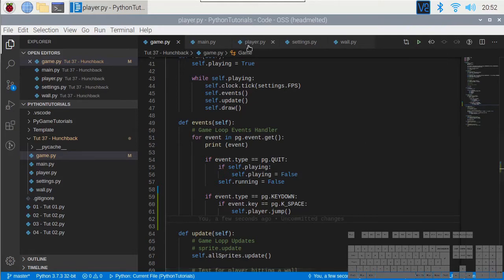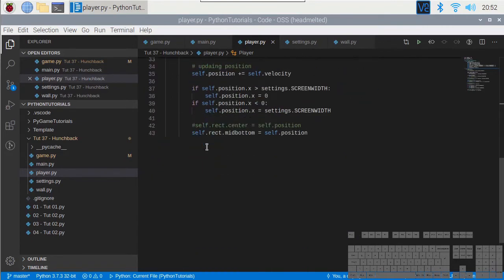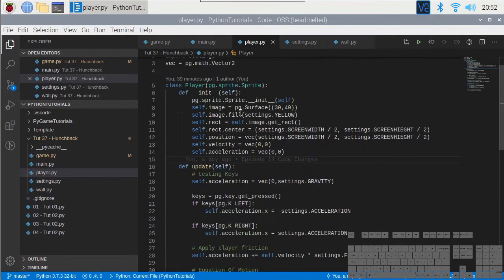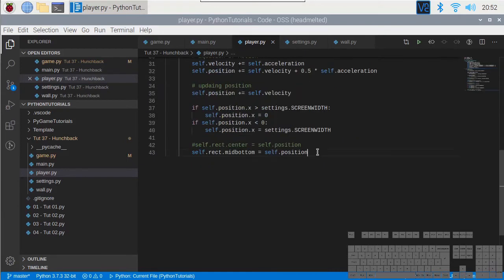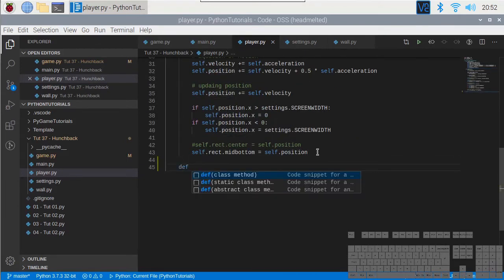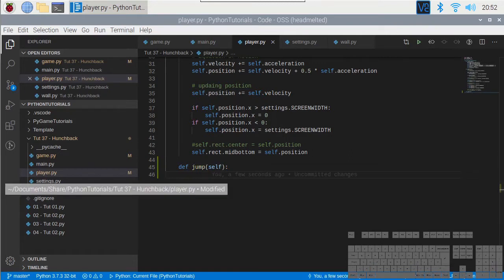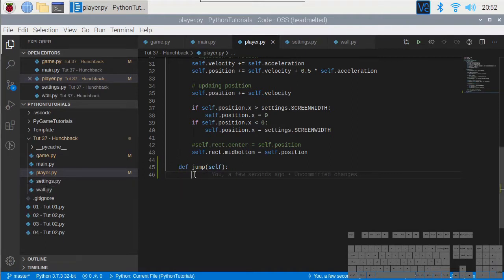So in player, we now need a function to complete the jump. There's player, we've got update. Def jump, and we have to put the obligatory self in there. Basically, we need to work out what we're going to do for the jump.